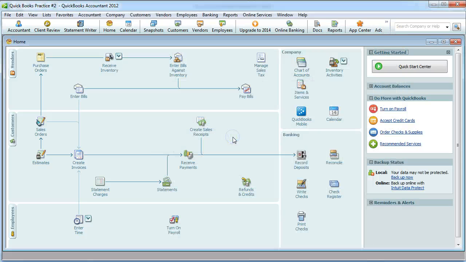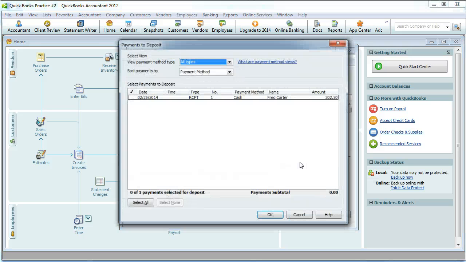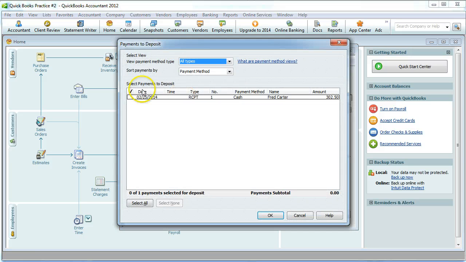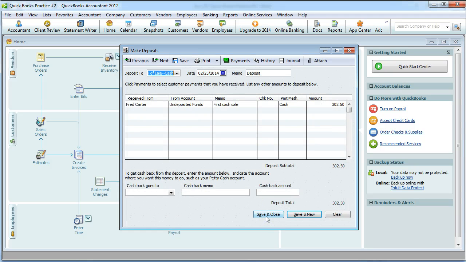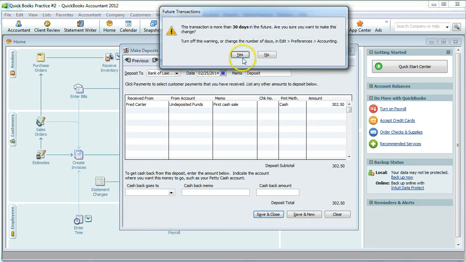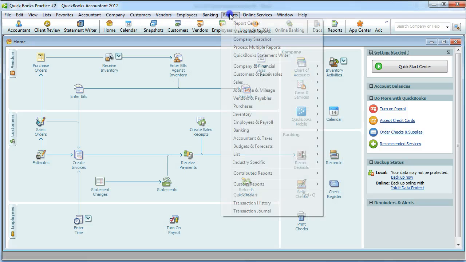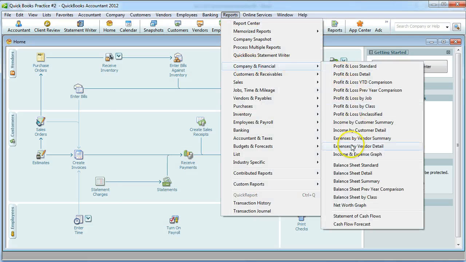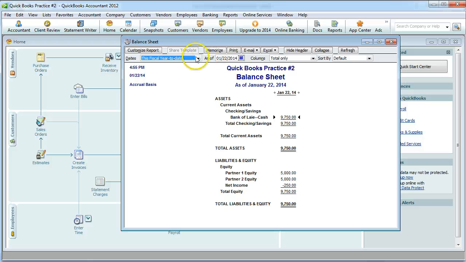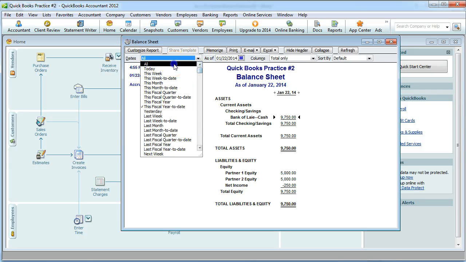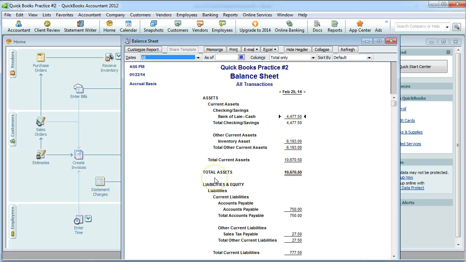All you have to do is remember, after you create a receipt, you click on the bank and it will tell you there's cash, let's deposit it. So you click it, hit OK, there's the deposit memo, save and close. Now when you look at your balance sheet, change it to all, you'll see that there is extra cash and there's no undeposited funds. That's the proper way to do it.